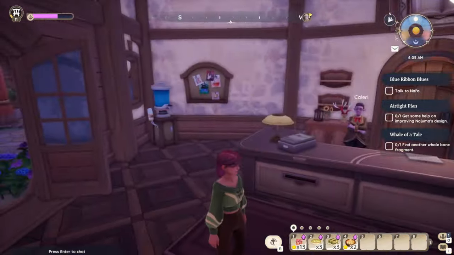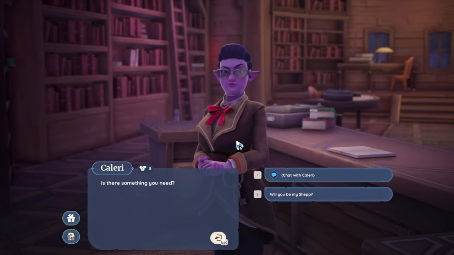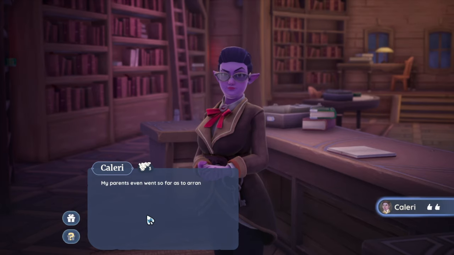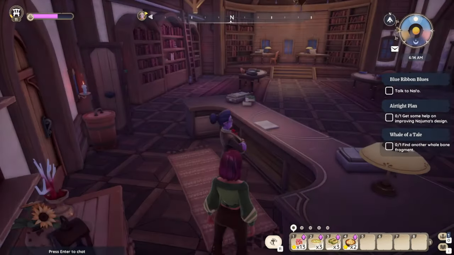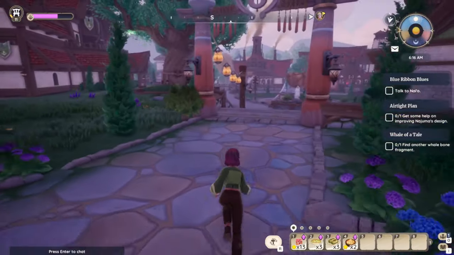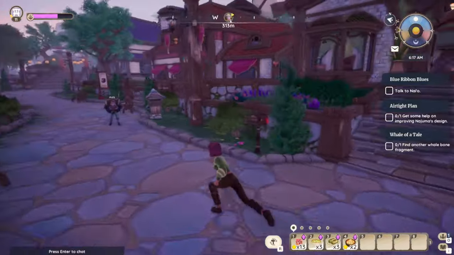Is Eloisa? Nope, there's Solari. I guess we'll talk to Solari. We haven't talked to her in a while. Good to see you. Is there something you need? From the moment I was born, I was raised with the expectation of becoming a proper Majri. My parents even went so far as to arrange lessons on etiquette, manners, and values, to name a few. Now it's my duty to impart that knowledge to others. All right. I would appreciate if this all stays between us. Okay. She apparently doesn't know of anyone.